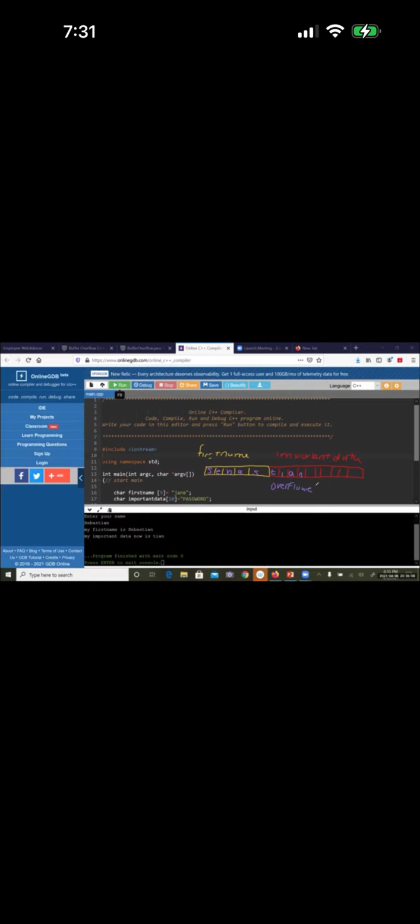But because the computer's trying so hard to satisfy what we want, it's still showing us all the information. Because of this dynamic allocator, it now considers this to be the new first name variable. But the word password is gone. We overwrote the word password. That was our important data.